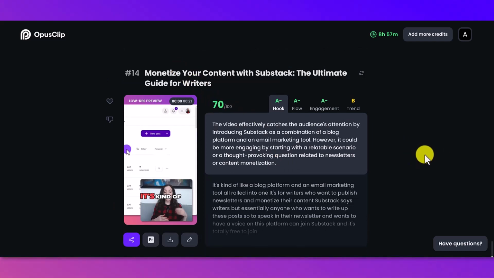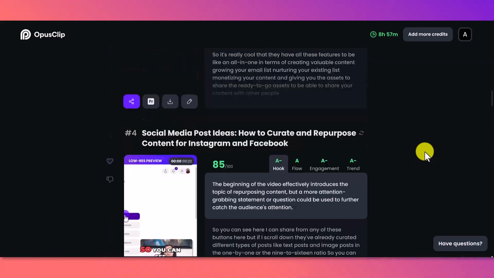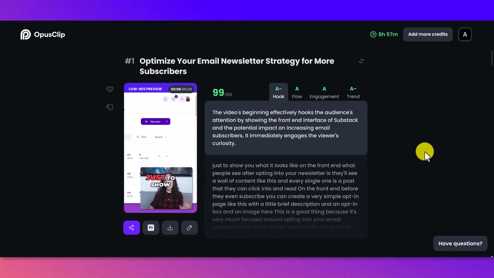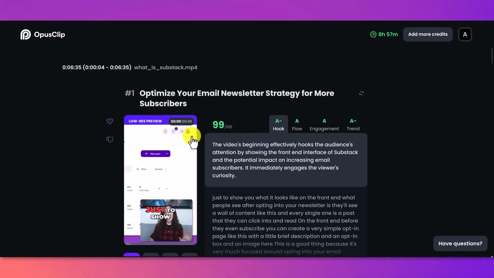Now, I will say that not all of them will be usable. This is an AI, so it's not perfect, but it definitely gets you to, I would say, 80%, because this would take me way longer to do manually. Now, you'll see that it does look a little bit weird because I need to change the specifications. So what I do is I literally sit through and I listen to the clips. So I'm going to press play.